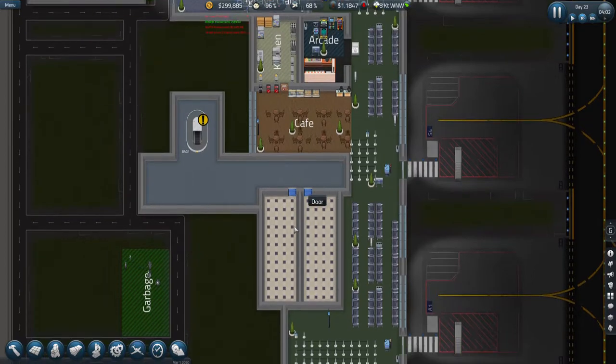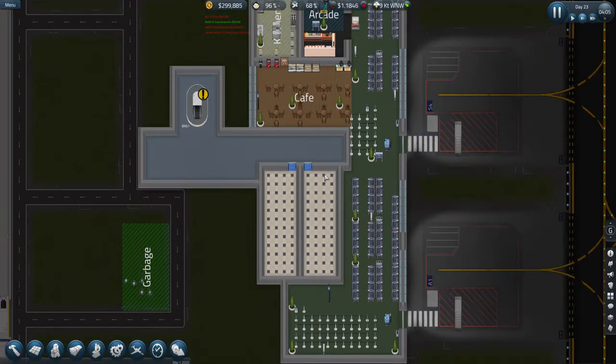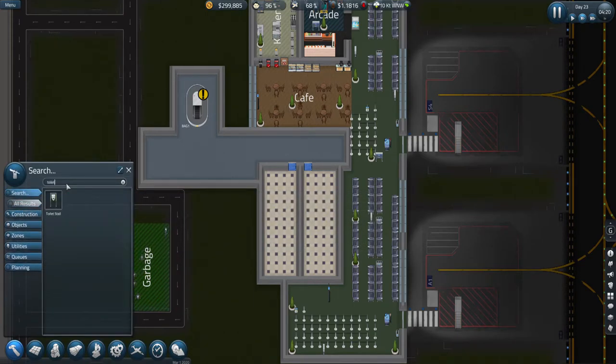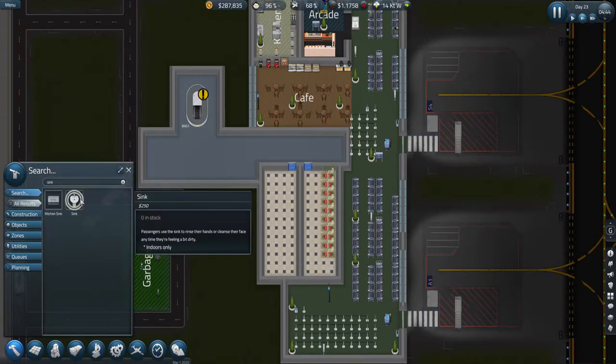So let's get the toilets done first. Ladies on the right, gents on the left this time around, I think we'll do. Build toilet stall. So I take that. Give them plenty of facilities, sinks.